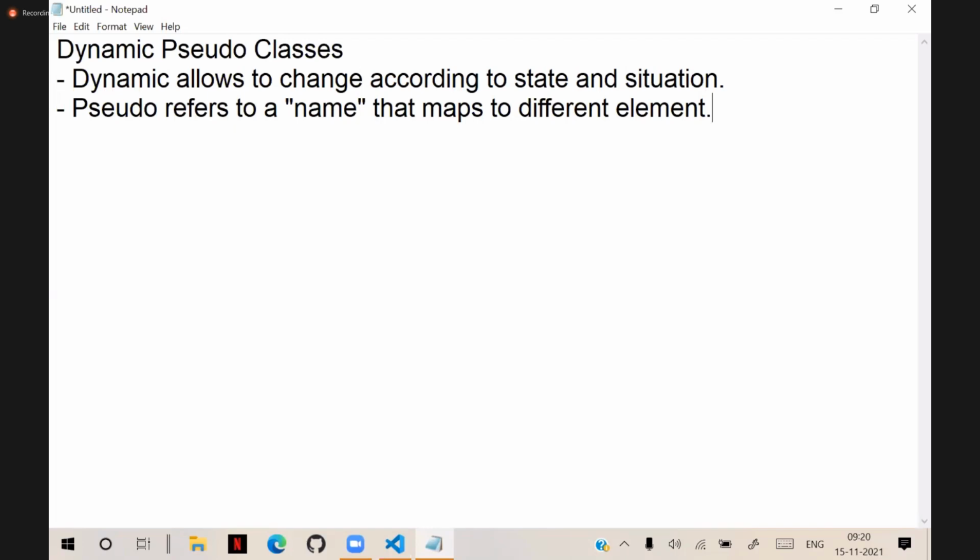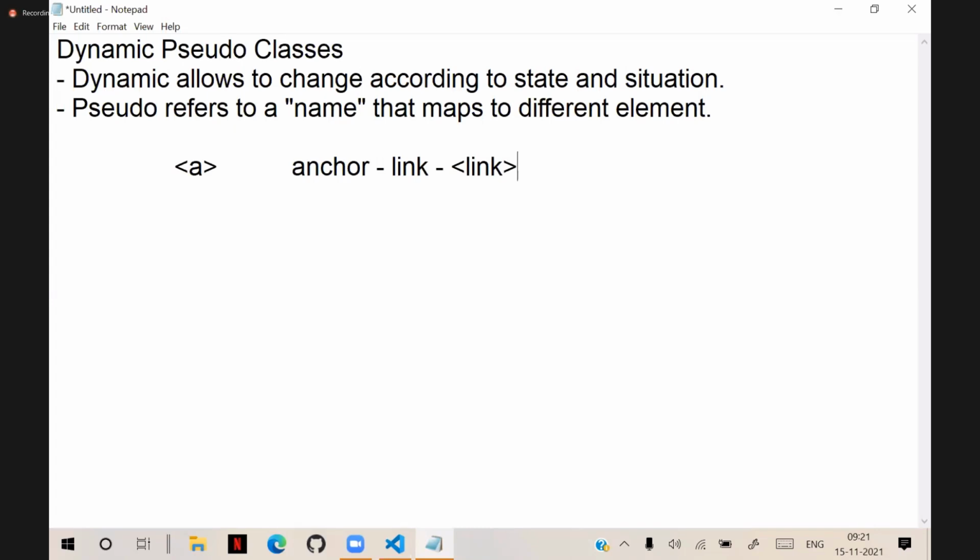For example, we write A, and technically it is called an anchor, but actually it creates a link. But with the name link, we already have a tag called link. This is confusing.